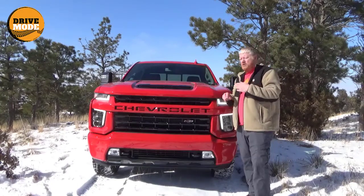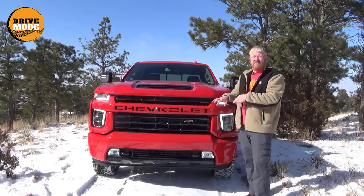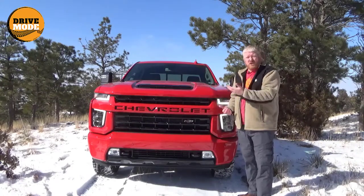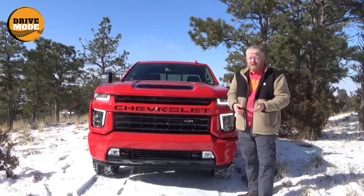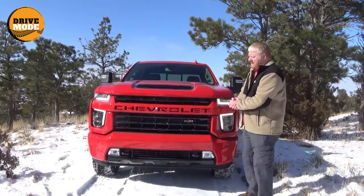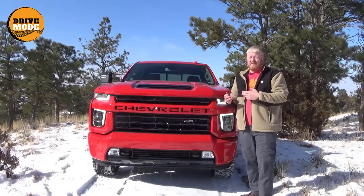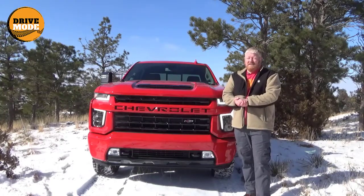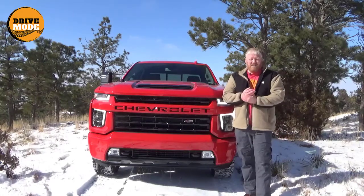You should be easily able to get 18 or better, probably over 20 in most situations if you're driving by yourself empty on the highway. Around town, your fuel economy is going to suck — giant truck, huge engine, stop and go — those are all negatives when it comes to MPGs. You're going to have terrible in-city fuel economy, double digits probably. I did not do a really formal test with this where I usually do a 22-mile loop on the highway so that the uphill and downhill cancel out. Just haven't had time, and honestly my numbers would not equal anybody else's — there's a lot of variance in a vehicle like this.